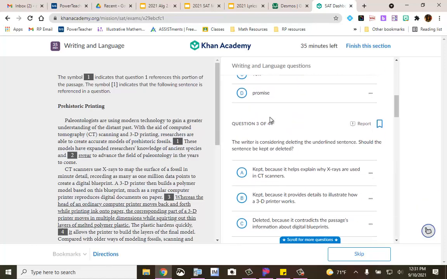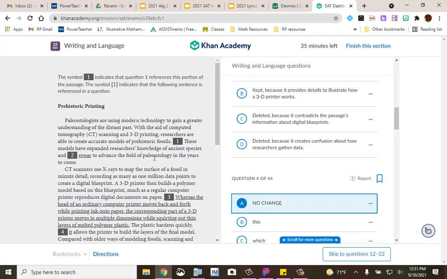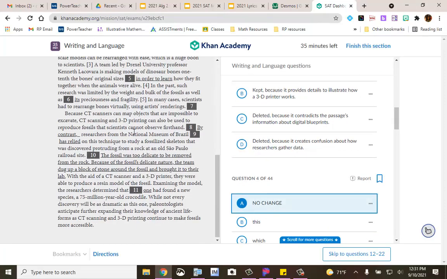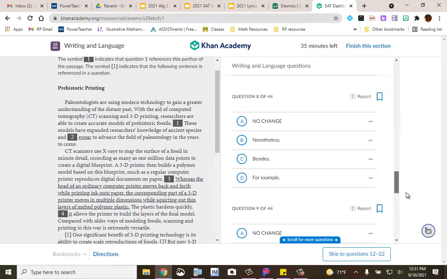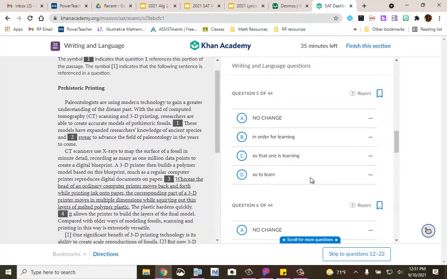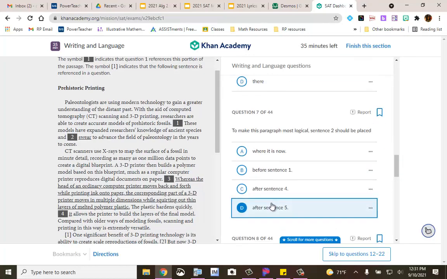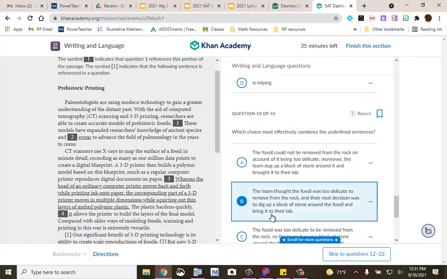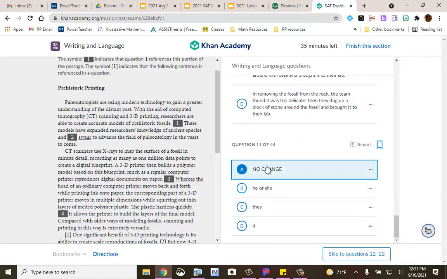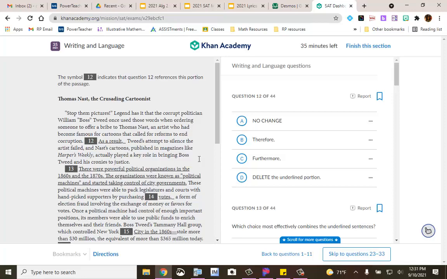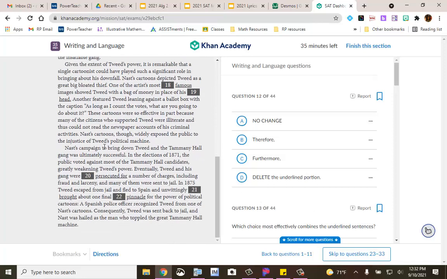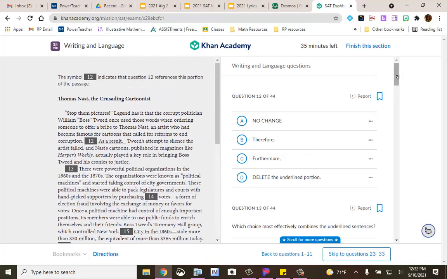Now you can skip around if you want to. So as you're going through stuff, skip around. Notice that the left pane scrolls up and down, and so does the right pane. You're doing side-by-side stuff. Okay? So go down, scroll through. See, I'm clicking my best answers, and yes, you can change your answers once you've tried it. And then if I'm ready to go to the next one, I will skip to question 12, so the next batch. So it has another passage and more questions about it.